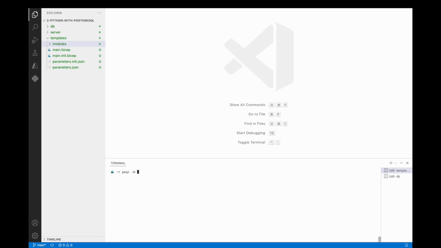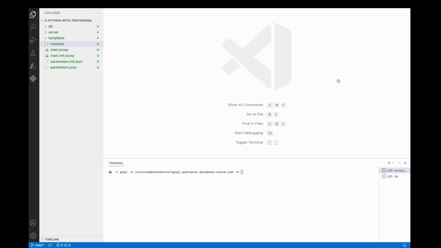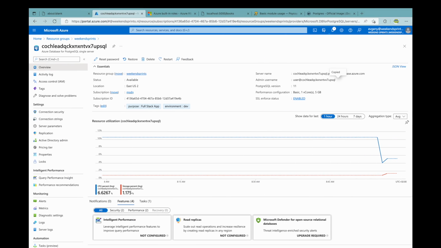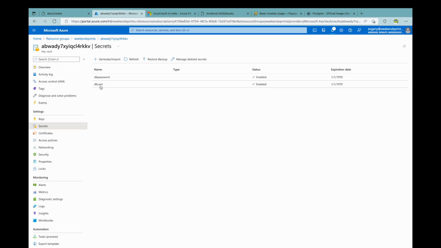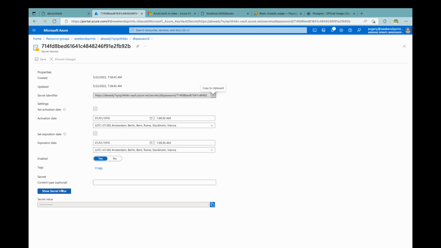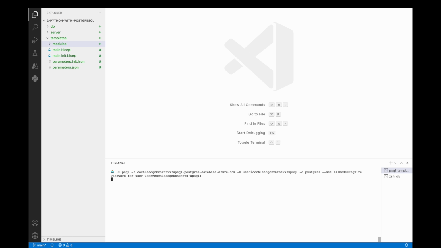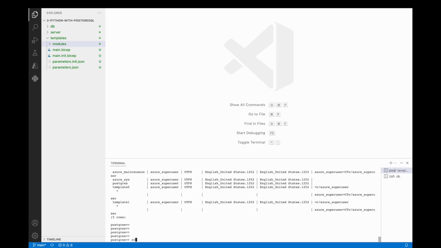Let's try to connect to that server so we can see that it works, and then we can also add some tables and seed some data to those tables so we can actually get our application working. With the client, we also need to define the SSL mode as require, because our SQL in Azure is set with the parameter to always use SSL. So we also want to get the password for that database. It looks like we can successfully log into this database.